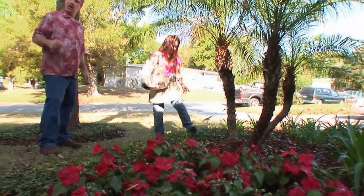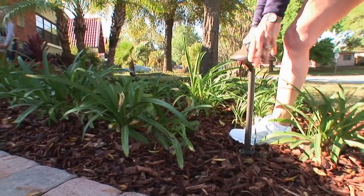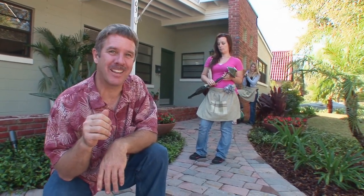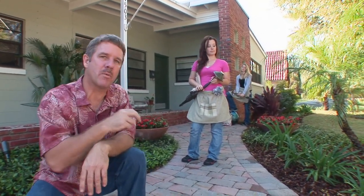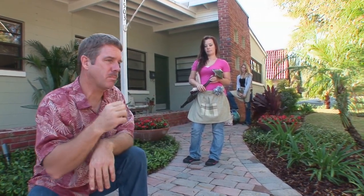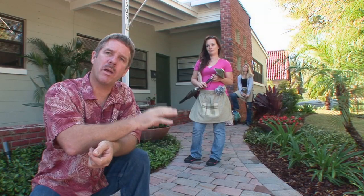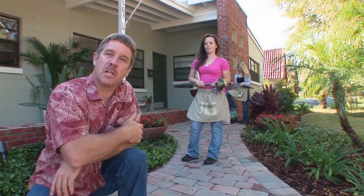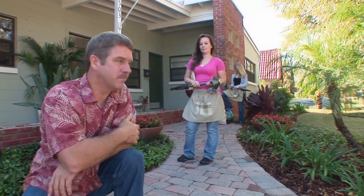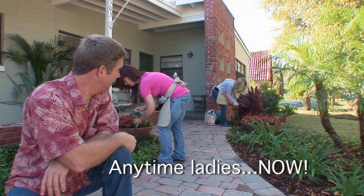Now let's go get the path lights done — that's the functional part. This isn't your parents' pathway lights. We don't need 10 fixtures lighting up a walkway — we just need three on this one. We put them on each opposite side of the walkway about the same distance apart. These lights have about a 12-foot diameter beam spread, so it's gonna look real nice and give a smooth functional light up the walk so you're not gonna trip. Cue the girls, ladies!